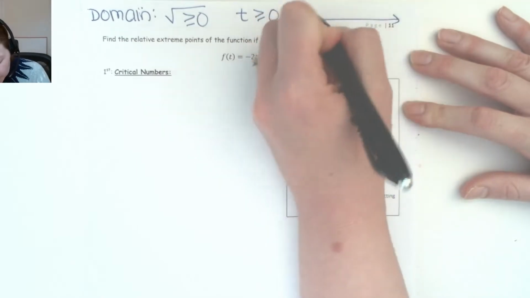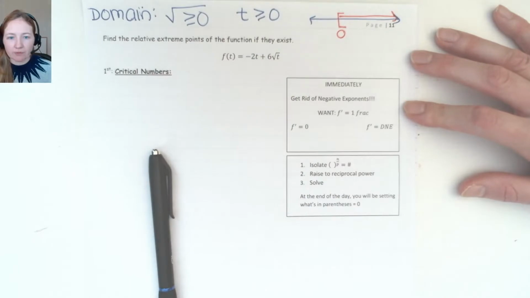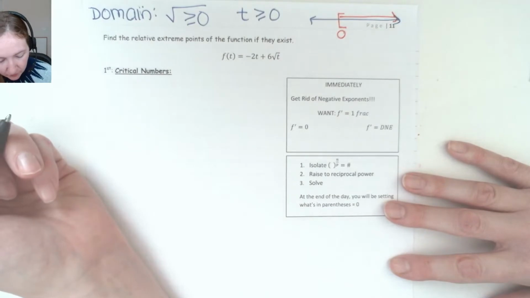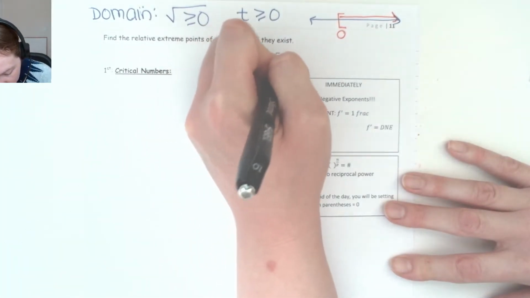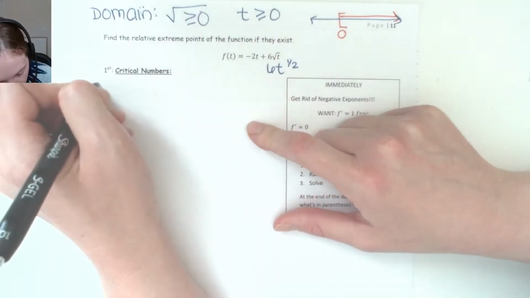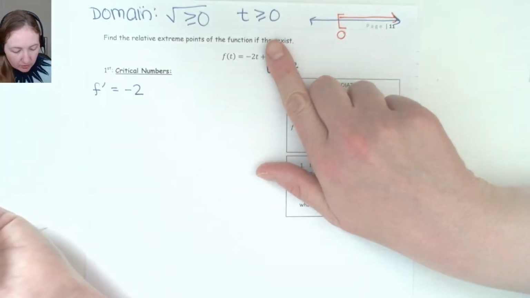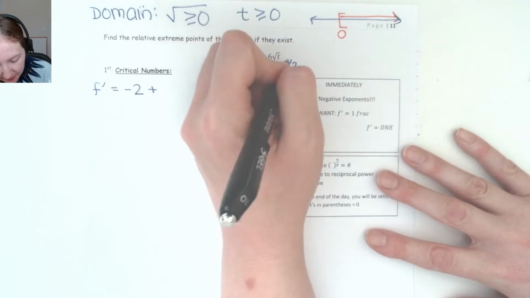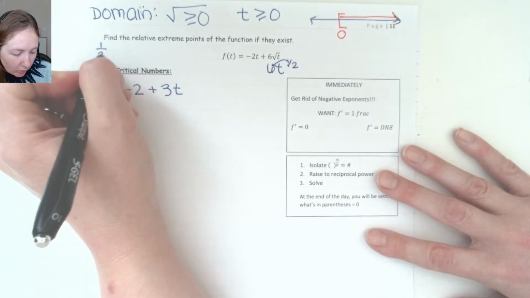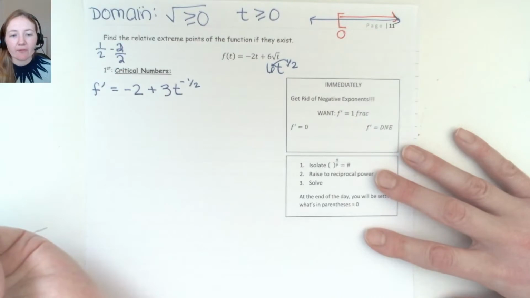We are only looking at values of t that are greater than or equal to 0. So we carry on with our critical numbers. So for the critical numbers, I'm going to take the derivative. Of course, I would need to rewrite this square root as a t to the 1/2 power. So this is going to be f prime equals, the first term is linear, so it goes to the coefficient, plus, and then I multiply 6 times 1/2 to get 3t, and then take 1/2 minus 1, that becomes a 2/2 to get a negative 1/2.